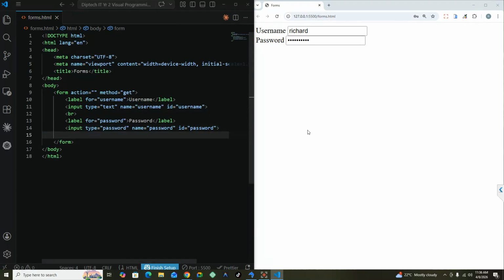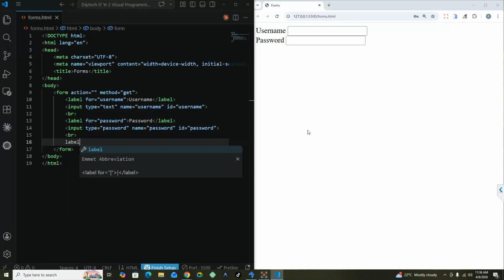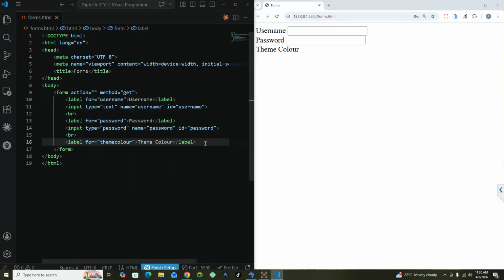Then we have other inputs. I could ask somebody for something like what is their favorite color? So I can say here label for theme color. For color, we have a color wheel or color picker.